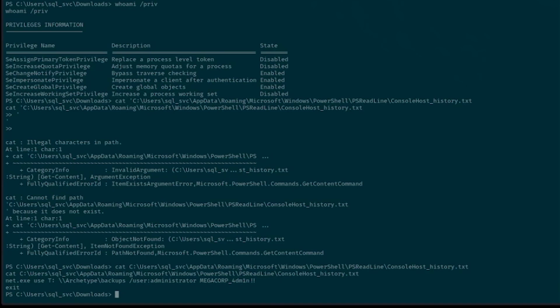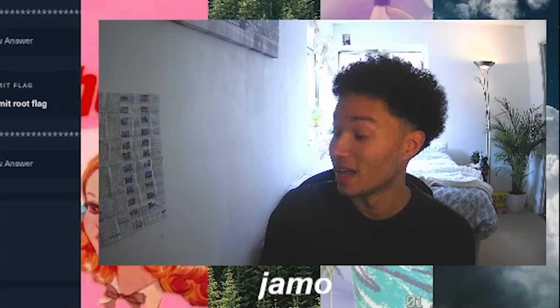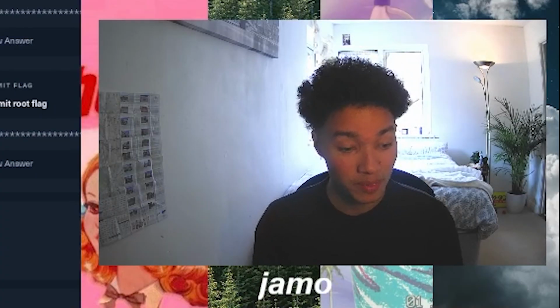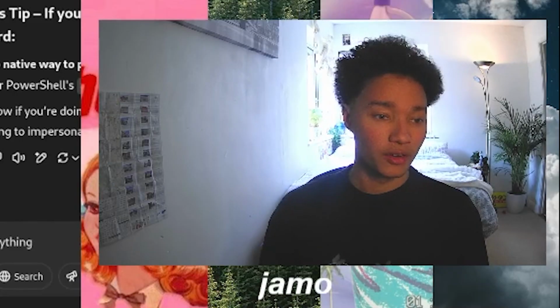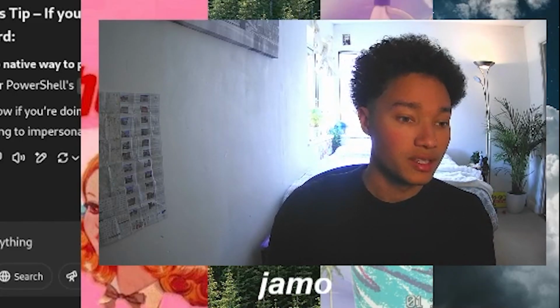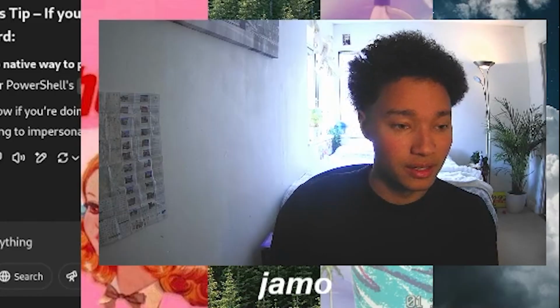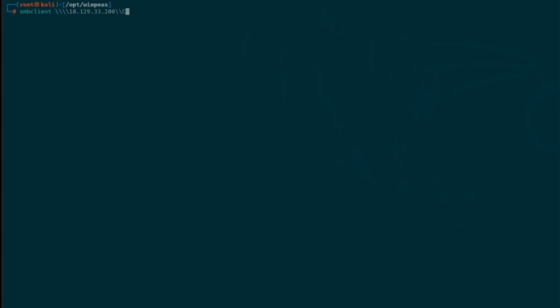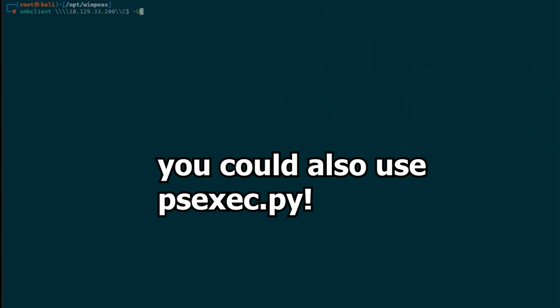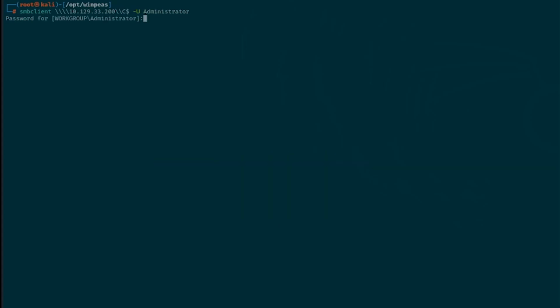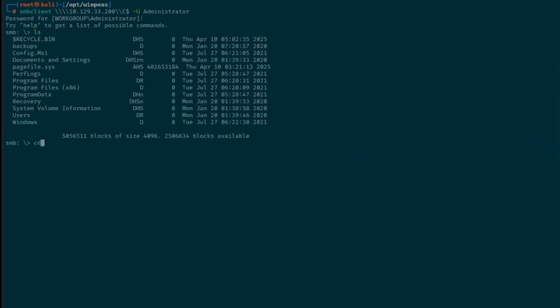So now we can see that in the past, a net.exe use command was run, where they said they wanted to run as the administrator, and the password is MEGACORP_4dm1n!!. Interesting. So that is now our admin password. We know that we have admin credentials now. Now what we can do is use smbclient to connect to the box as an admin user. We specify that we want to be administrator, and once you put in the password, you should be able to connect, and now you're in as the admin.